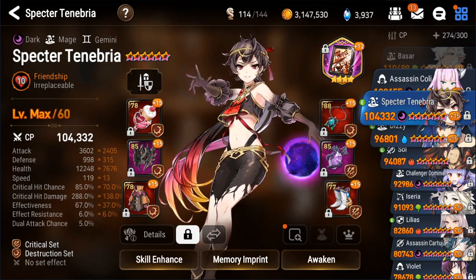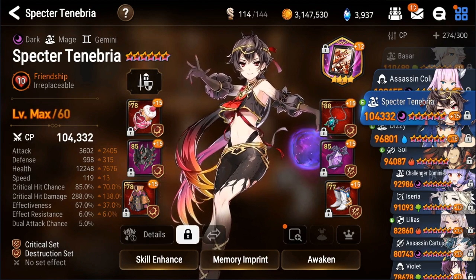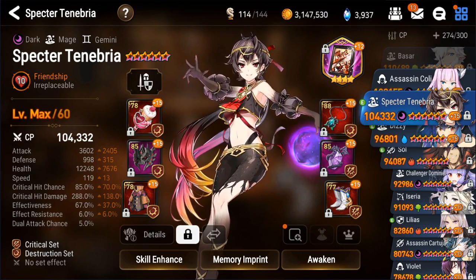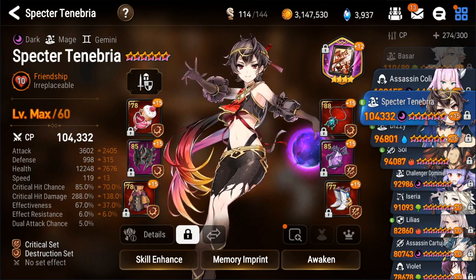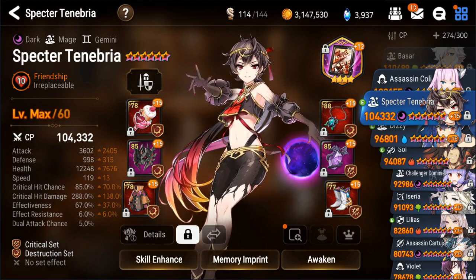So yep, normal gear for her, critical damage gear with critical chance gear. Try to aim as much as possible on critical chance and critical hit damage, then focus on attack. I didn't focus too much on speed. I tried to use Tamarine, but it didn't work because of the reason that I'm going to be explaining.